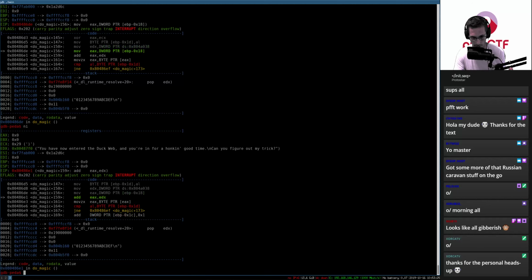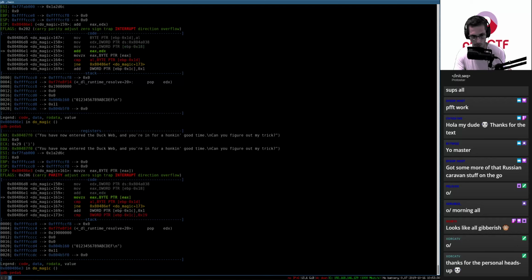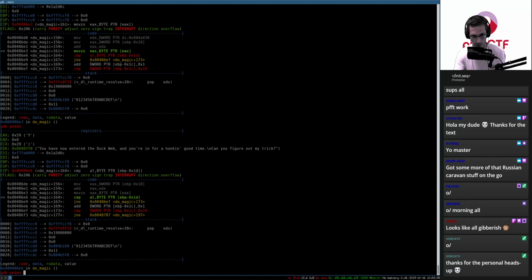again, our counter and get a pointer into this string and read that character out. And then we compare that with the value that we've just XORed. So here we go. This looks interesting. And if it's not equal, we do something else.